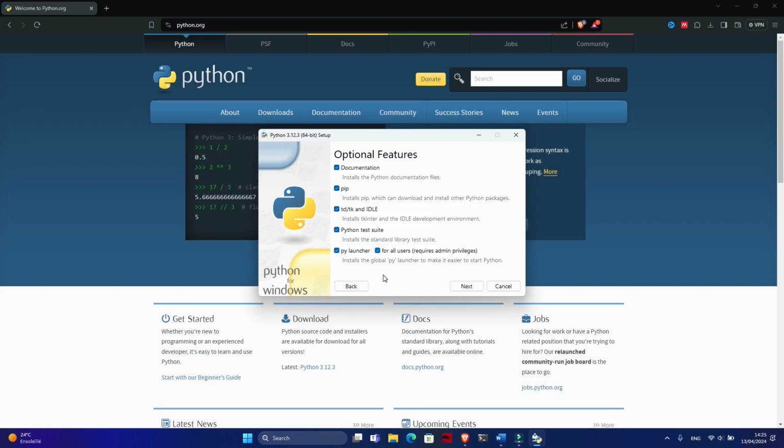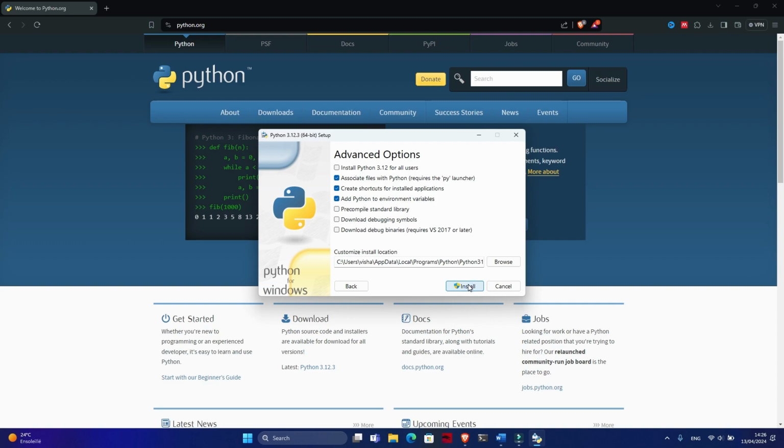Did you notice these optional features? Make sure you check them all out. They act as your travel kit. You should not select the For All Users option unless you are installing for a single user on your machine. Since I am installing for all users, I will select this option for all users. Then click Next to open the Advanced Options window. If you want to install Python for all users, select the Install Python for all users, the first option.